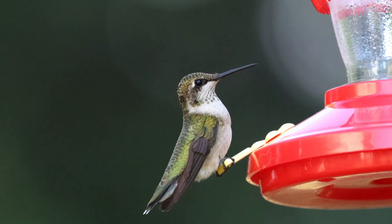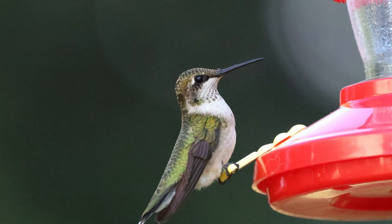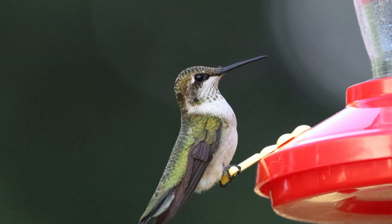This tactic is not set-it-and-forget-it — you want to monitor them. Hummingbirds have a heart rate of 1,200 beats per minute and need to feed every 10 to 20 minutes to fuel their metabolism. When stuck in your garage, they can collapse from exhaustion and hypoglycemia in just a few hours, sometimes even less. So if after 15 minutes your little guy is still struggling, it's time to move on to the next method.